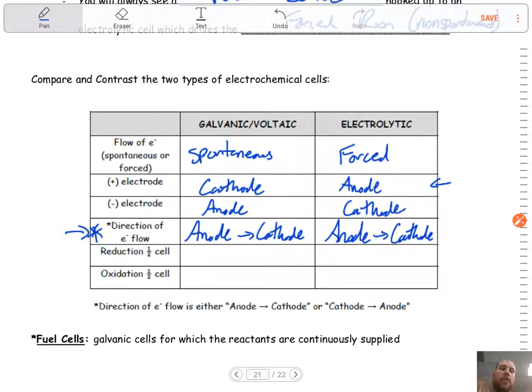This is why it's so important to have some way to remember it. The reduction half cell in a voltaic cell is the cathode. Reduction is still the same over here. It's still cathode. Red cat and anox. That doesn't change either depending on the cell.